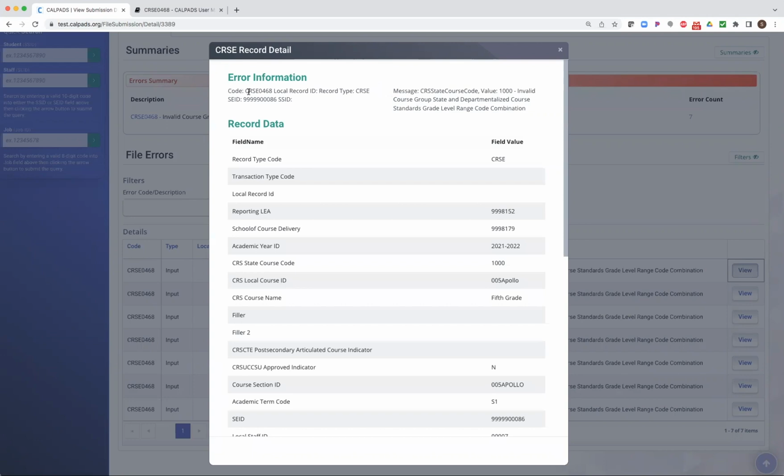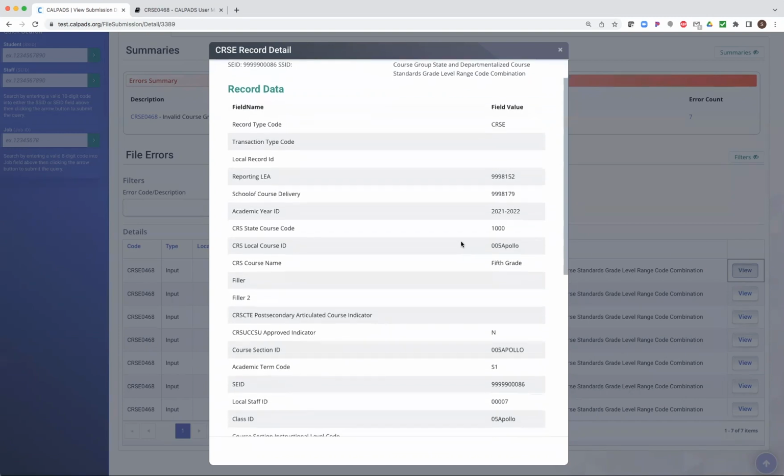So we get the error code. You also are given the local record ID and the record type, as well as the SEED and SSID number. So depending on what the error is related to, if it is a SEED, the SEED is given to you. If it is the SSID, that is given to you. And on the right side, there is some additional information about the specific error that you're getting, right?